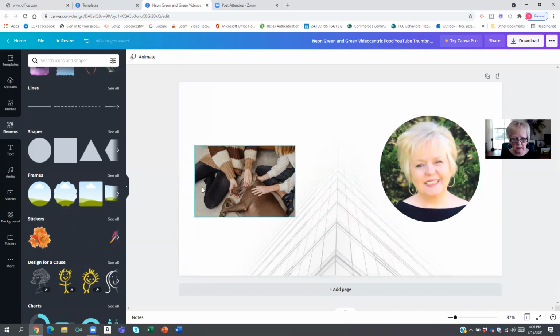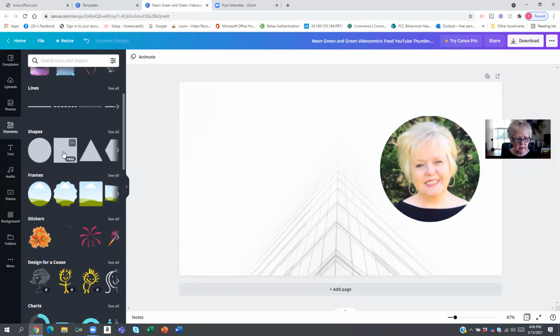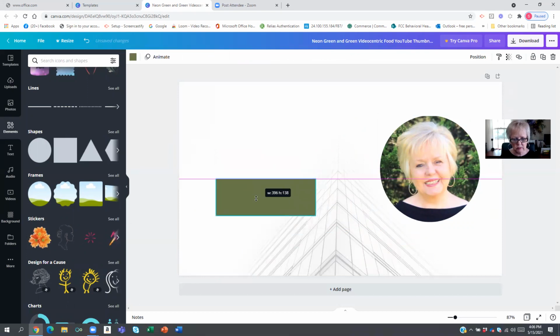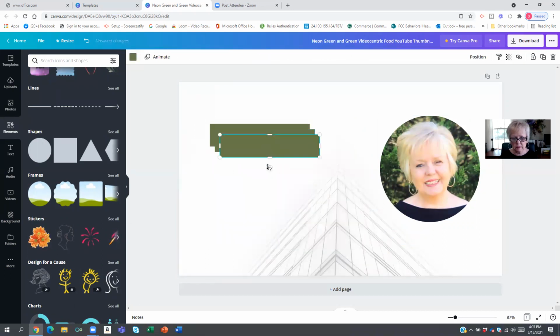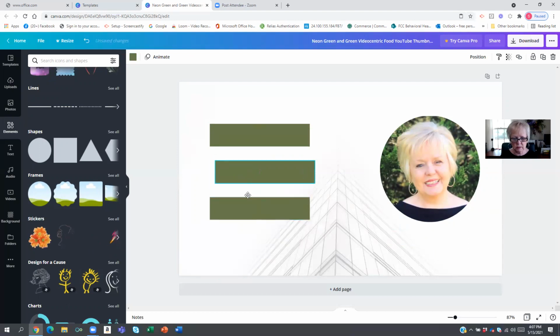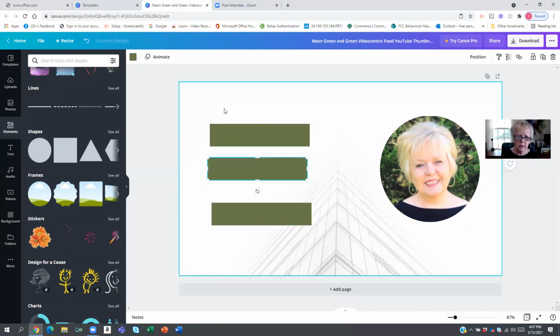Let's say we want to take this off. And let's say we want to add some boxes. So let's say I want to add a couple of boxes. I'm going to shrink it down. These are things I would start writing text on. You want your text to reflect what your video is about. And the main part of the video would be the largest part of the text. Now I'm going to make, I like 2 or 3 boxes. So we're going to copy, paste again. So I've got 3 boxes here I can use. 3 is probably enough. You could do 4.